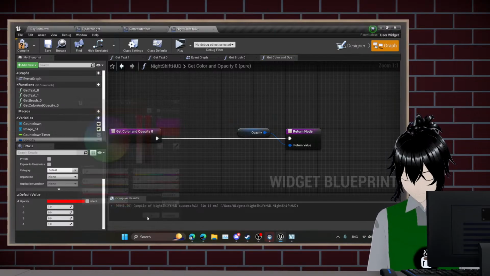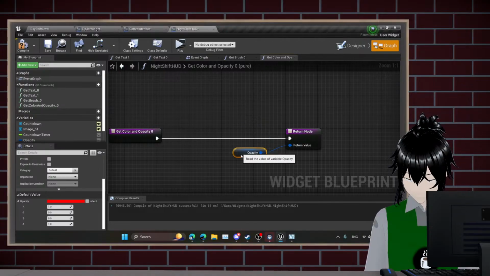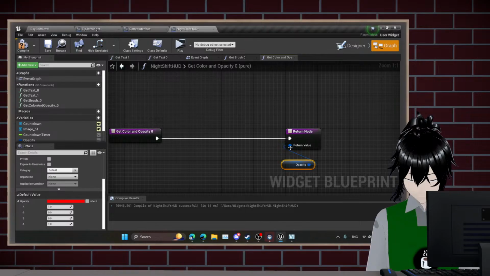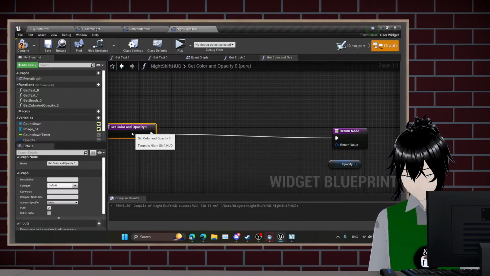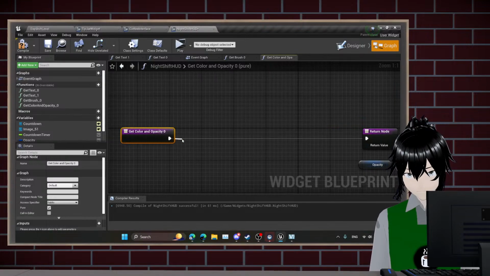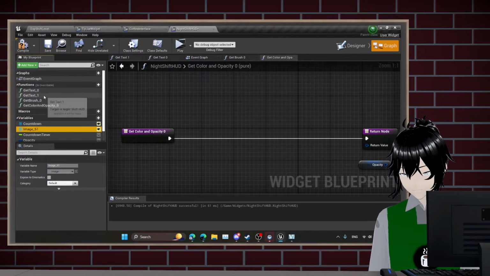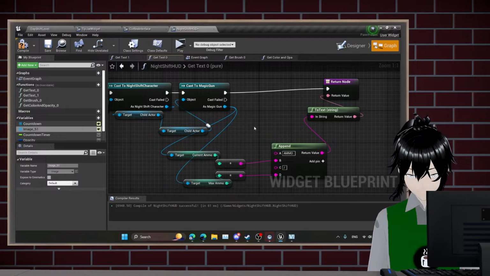Okay, so, break. So we want, how is it pulling the ammo counter? It just gets directly from the character.